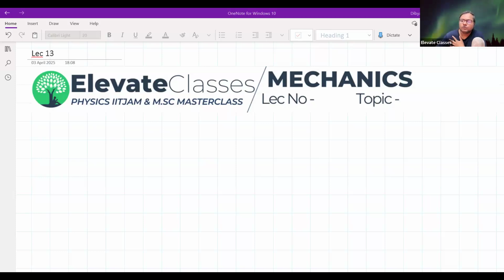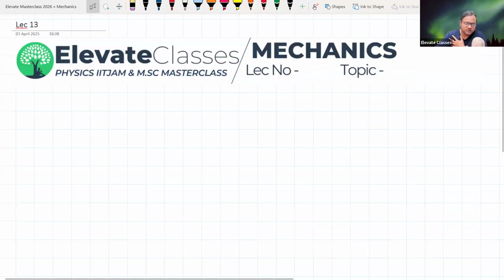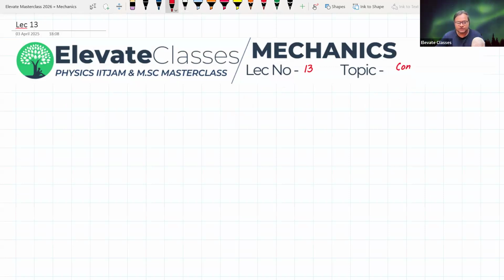Week. So I think in the last class we discussed the work-energy theorem and non-conservative forces. We have also discussed conservation laws of energy. Now I wanted to focus on a few mixed topics: conservation of momentum. There are a couple of questions related to that. Conservation of momentum, maybe collisions along with it.